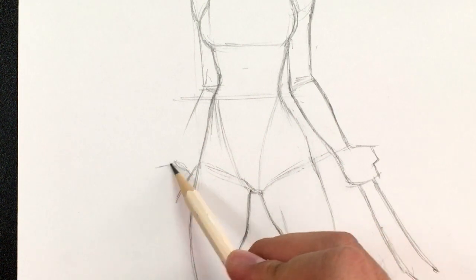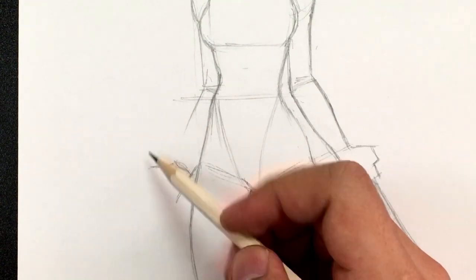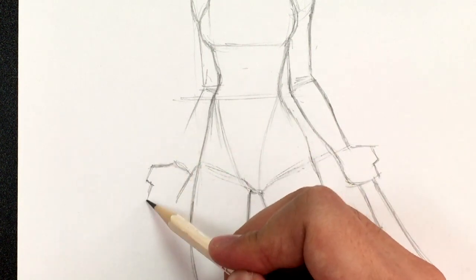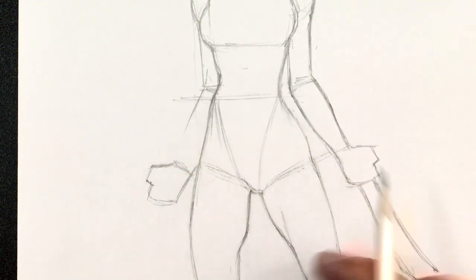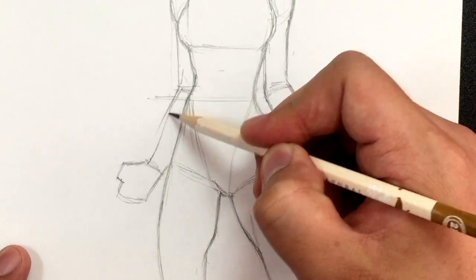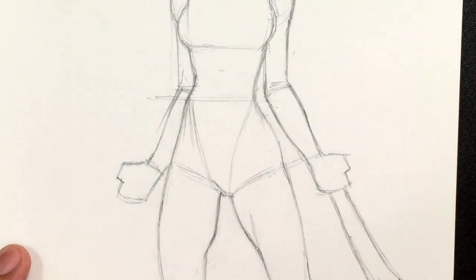This is the wrist. Let me draw the hand, the fist. So here's a line going across, down, in, out, and then just round that off. Same thing as this right here. Okay, so we'll do that, and then let's work our way backwards. There you go.